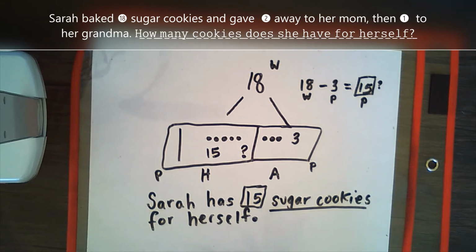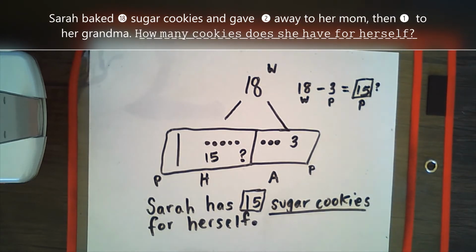Okay, my friends, great job. Let's go ahead and do one more to think about the different ways that we can have a fact family, okay? So for this word problem, we had 18 minus 3. For our previous problem with Nikhil, it was 15 plus blank, or mystery number, equals 18. So I'm seeing some weird patterns here, so make sure you pay attention to that, okay? All right, let's move on.